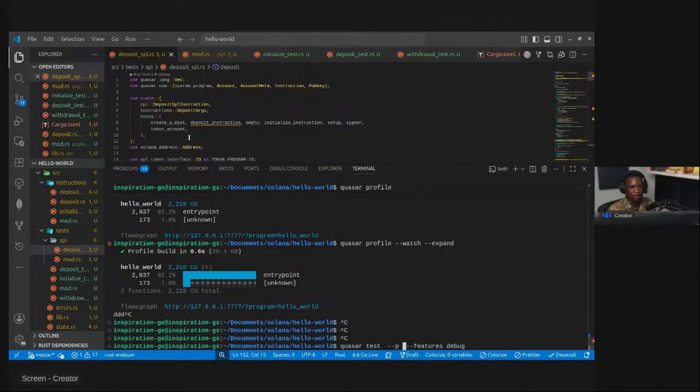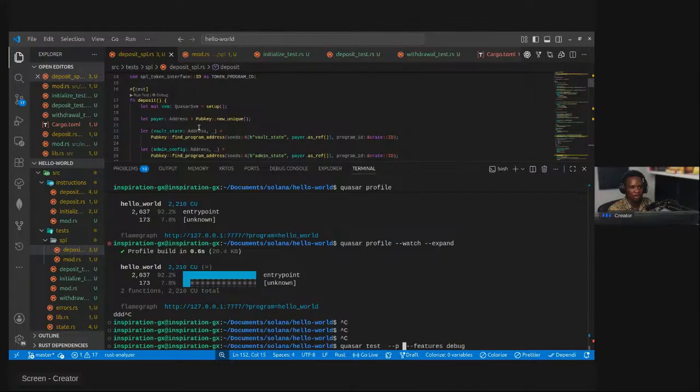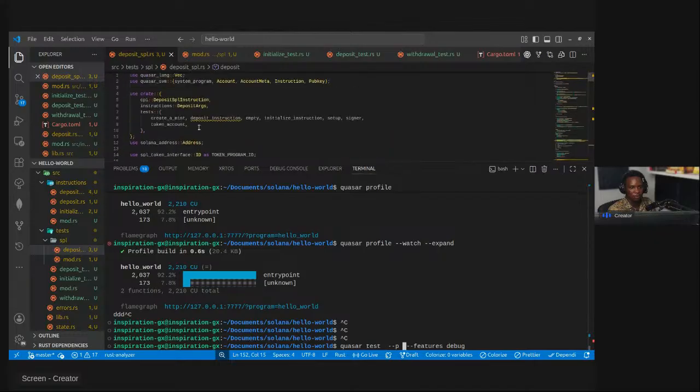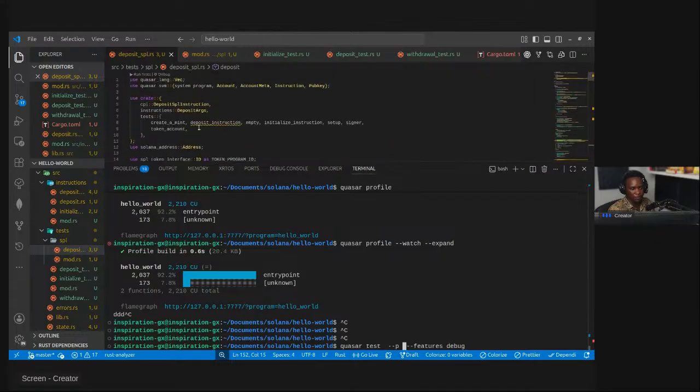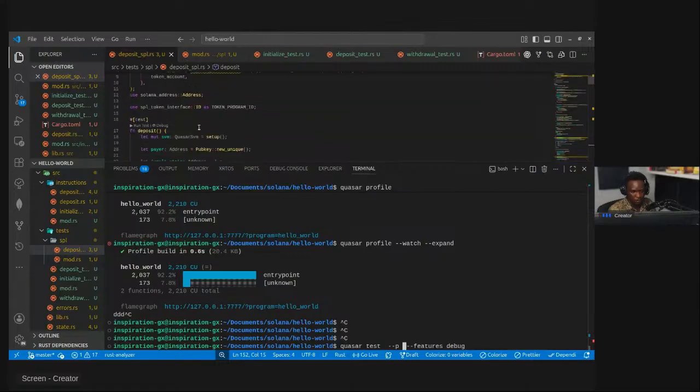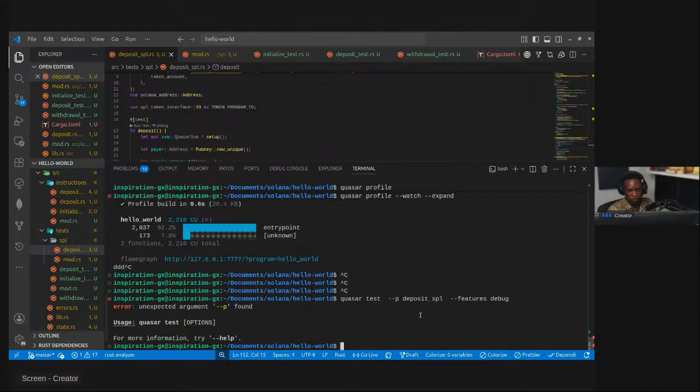What's it called? I think it's deposit SPL.